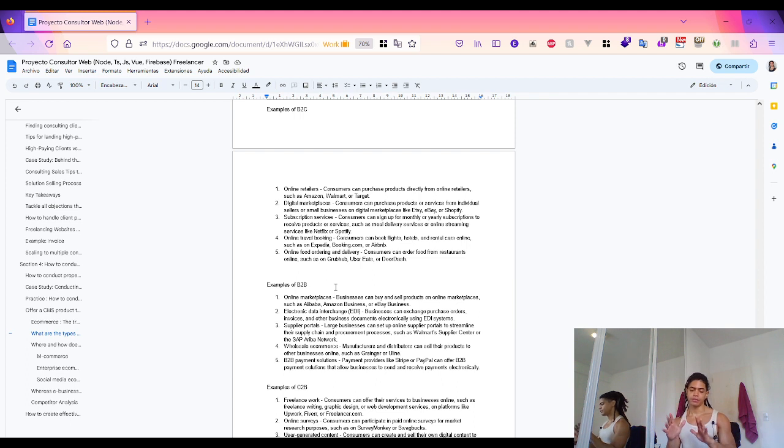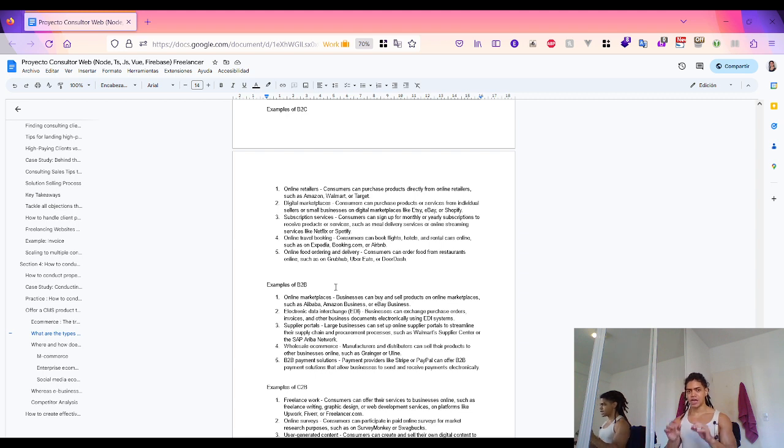So you have Shutterstock, iStock, or AudioJungle, which are places where you can do that. Crowdfunding, where consumers can raise funds for their own ideas and projects, like Indiegogo and Kickstarter, or a reverse auction, where consumers put a price quote on products that businesses offer, like Name Your Price or Priceline.